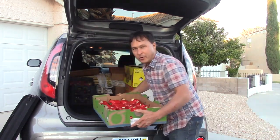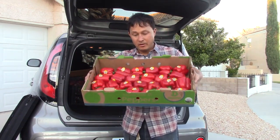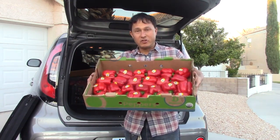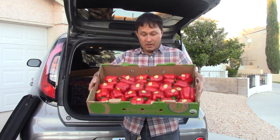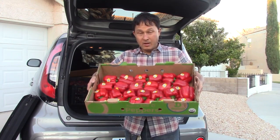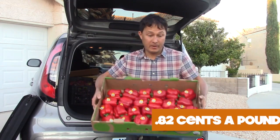Of course, I can't go to the produce terminal without replenishing my supply of red bell peppers. I want you guys to eat some bell peppers each and every day — I like to make a bell pepper soup, which was the previous episode. These guys were 11 pounds of organic red bells for nine dollars, so that's less than a dollar a pound.